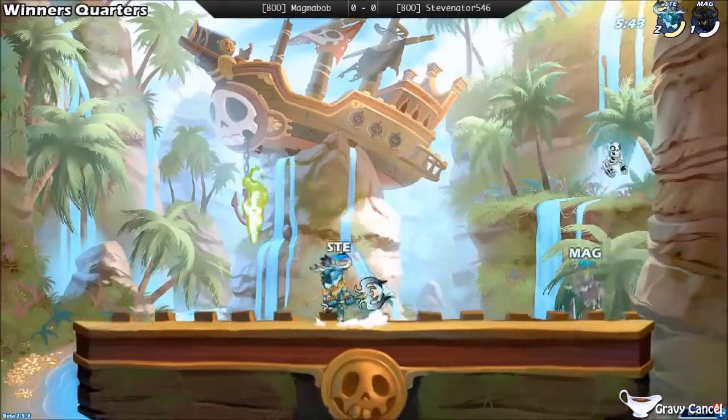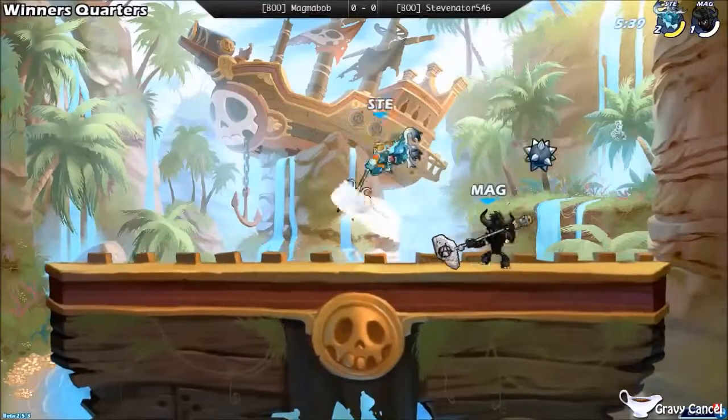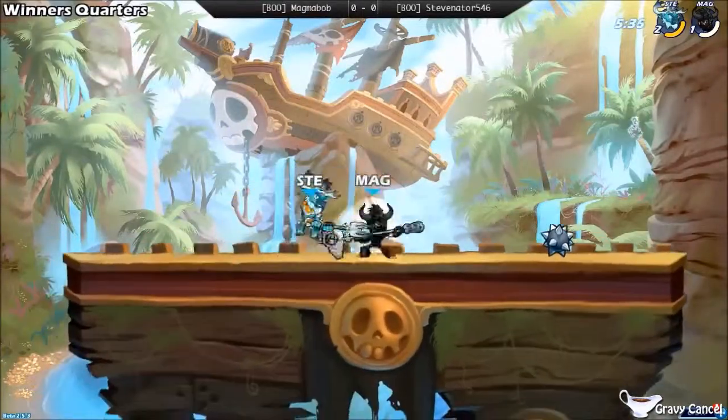Wow, excellent downside coverage there. Magmabob deciding not to jump, but instead get caught by Stevenator's signature usage. Well, Stevenator finds himself with the axe. Both players trading up.